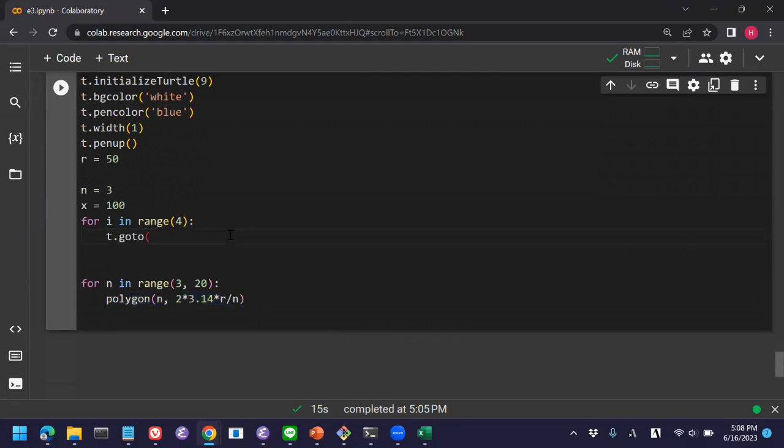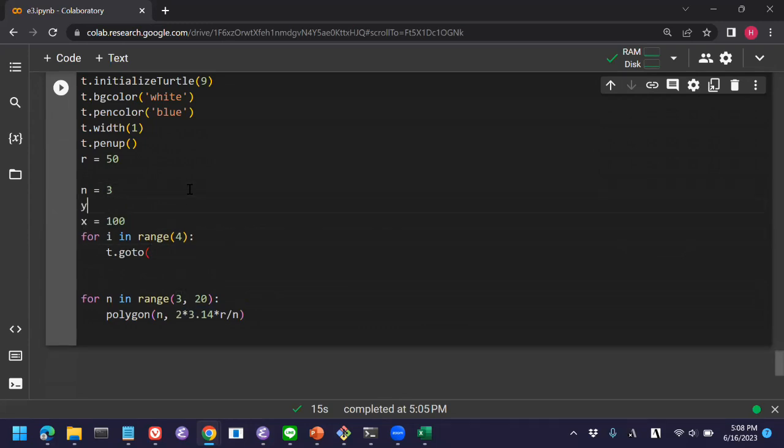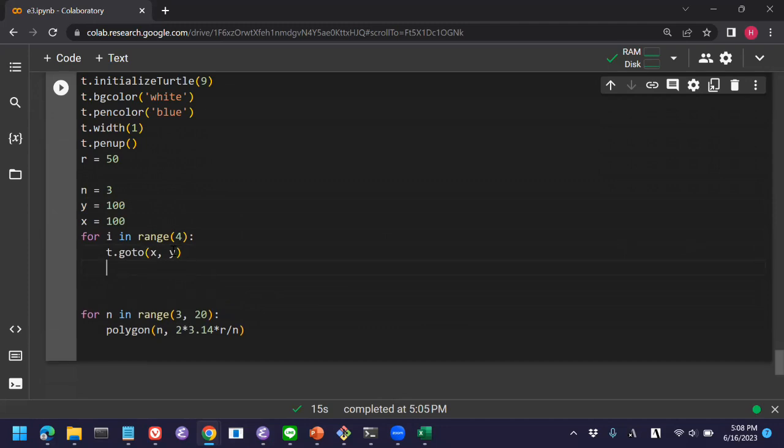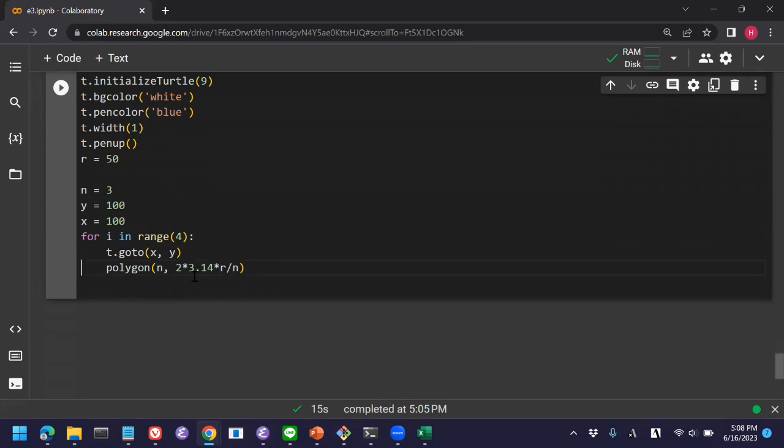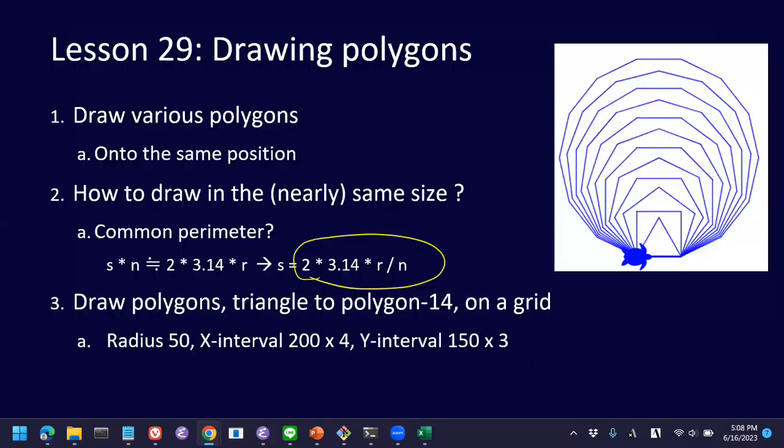T go to x, y. Y is fixed to 100. Okay, so go to x, y, and then draw polygon n in the same size with R. Okay, and then what's next? Increment x by 200.